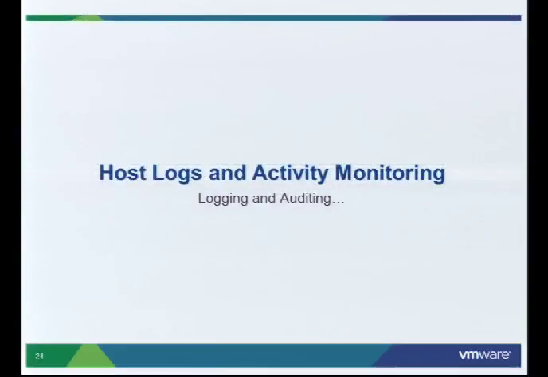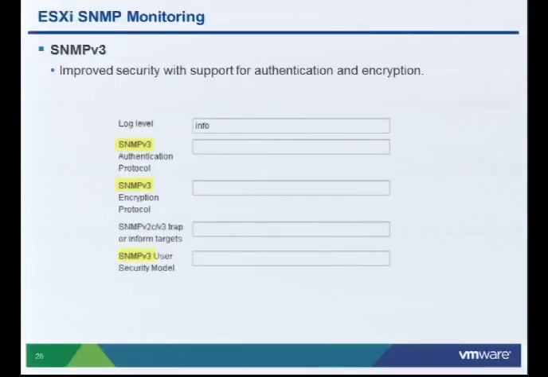All right, now let's go on to how we have changed or added to the logging that happens on the host and the monitoring. The first thing in this section is the addition of SNMP v3 support. Over the years, this has been on people's wish list for a while: when are you going to add SNMP v3? A lot of people running SNMP, particularly from a security standpoint, were aware of the limitations in version 2 and version 1. They were looking for version 3 because it closed a lot of those limitations from a security perspective. So we have finally added SNMP v3 to ESXi.